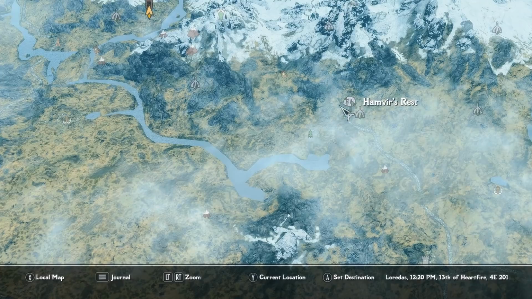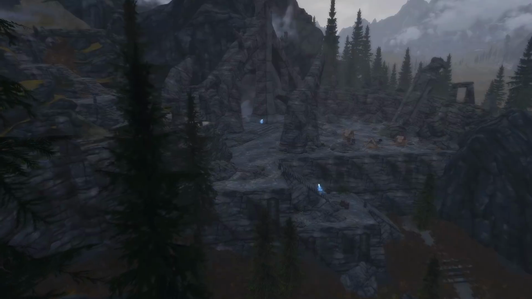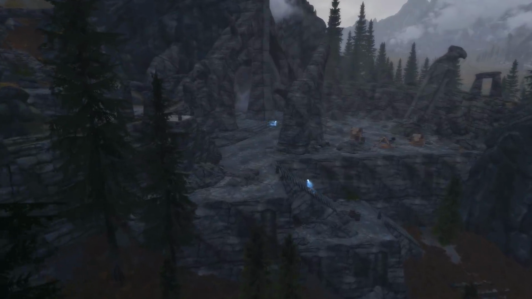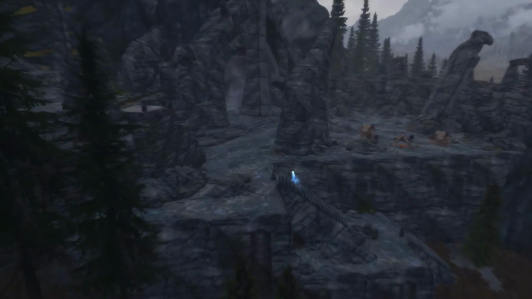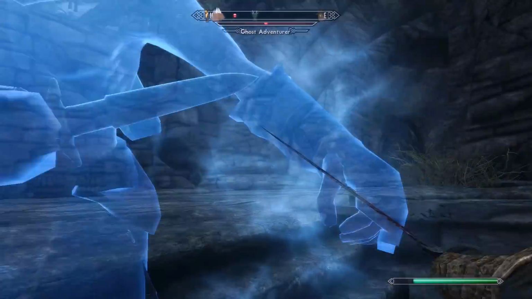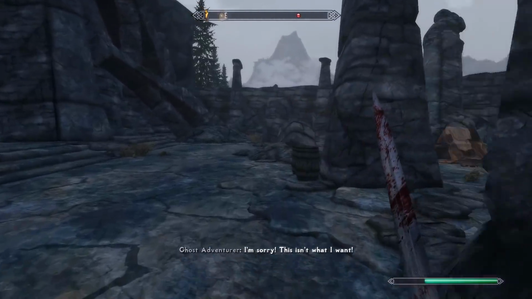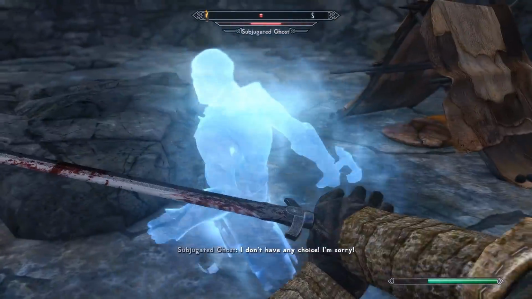To kick this list off, Randveig's Fast is an ancient Nordic tomb located between Morthal and Whiterun. It's guarded by a handful of ghosts, but these are no ordinary hostile spirits. You see, while they'll attack the Dragonborn on sight, they don't actually want to, but seem to be being forced to do so. As these spirits hack and slash at you, they'll say things along the lines of, "This isn't what I want, I'm sorry," and "I don't have any choice, I'm sorry."